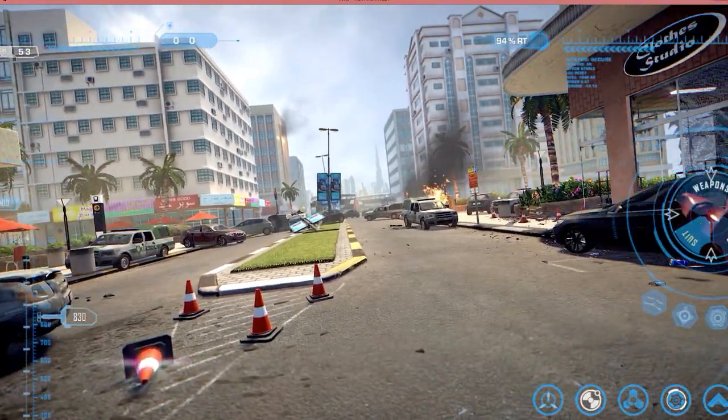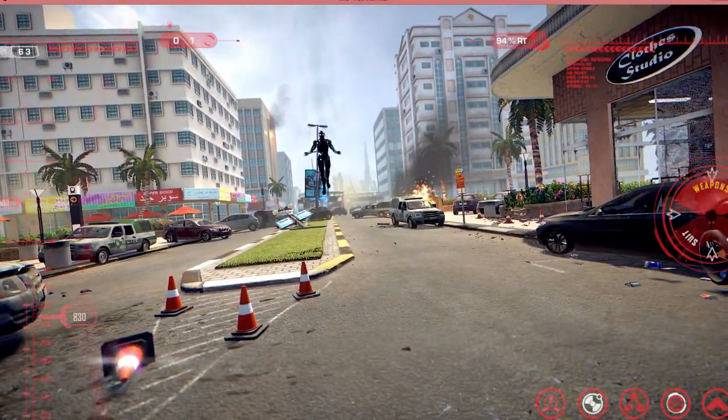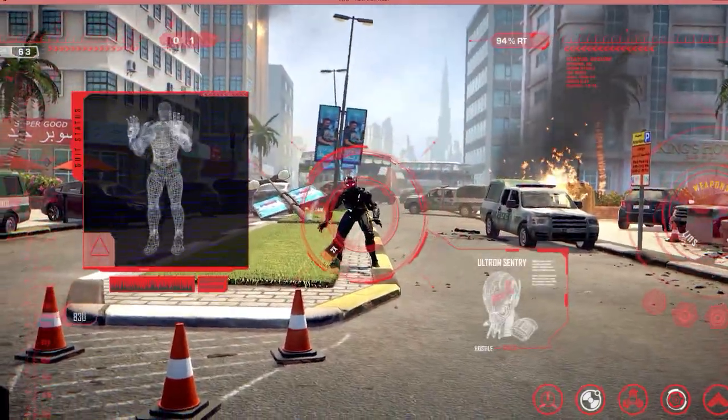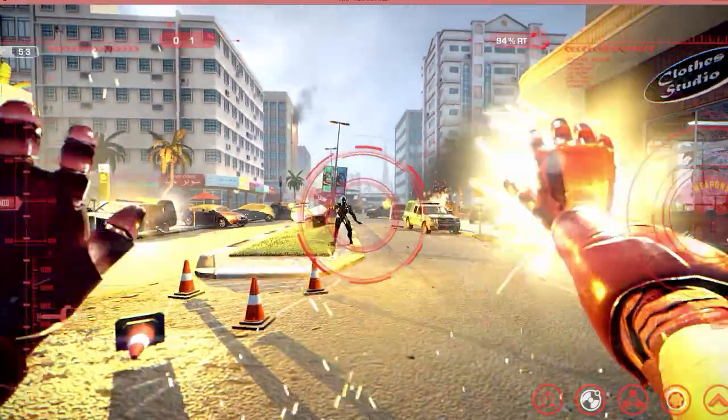Ultron sentries detected. Aim with the palm of your hand. Push forward to shoot.